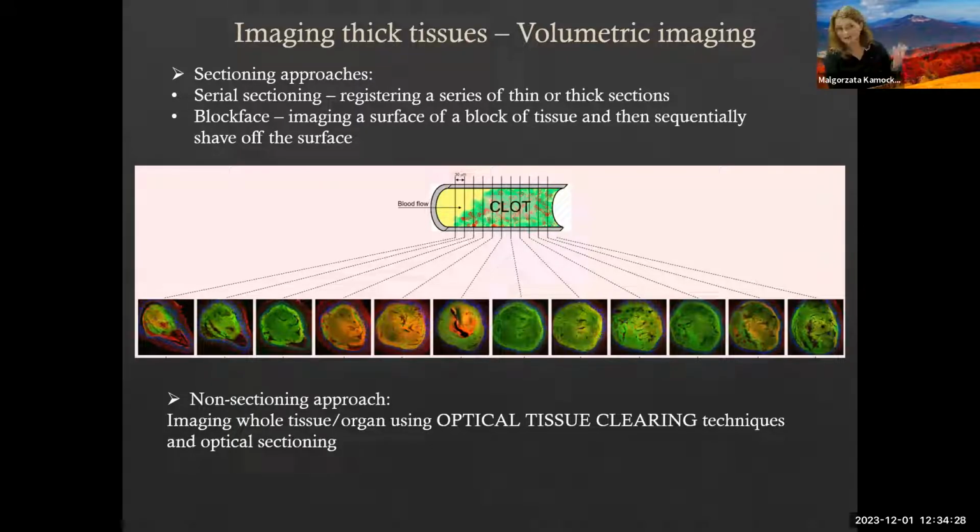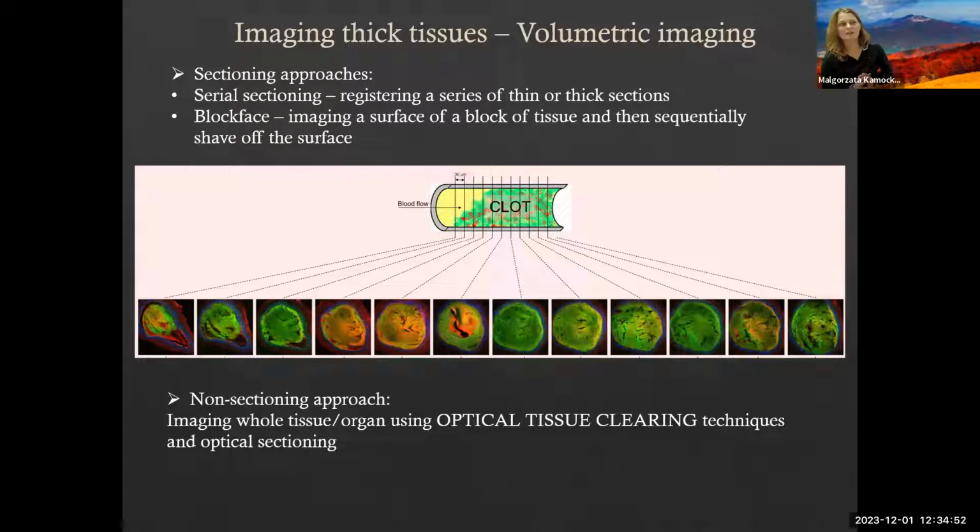We all probably agree that we cannot image 3D structures like cells, organs, or an entire organism by sampling only a portion of the structure, by collecting 2D images. We really would like to image the whole structures, but unfortunately, our microscopes are not capable of imaging through thick tissues.